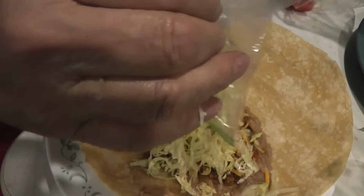All right, we got the lettuce, the tomato, and now we're going to put on the onion. You don't have to put onion on it if you don't want to. Another variation is to put green chilies in here, too. You can do that. Now we're just going to fold this over.